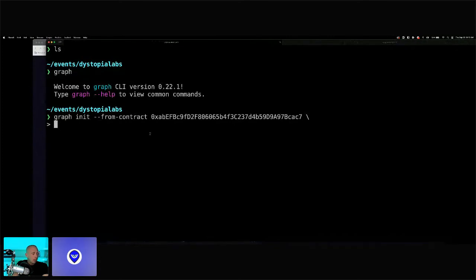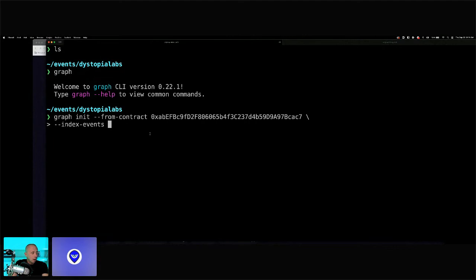Next, we're also going to say we want a few other pieces of functionality. We want to say --index-events. This is basically going to look in the smart contract ABI and find the events that are emitted from the transactions. And we can listen to those events and get the metadata out of those event calls and use that to index our data.